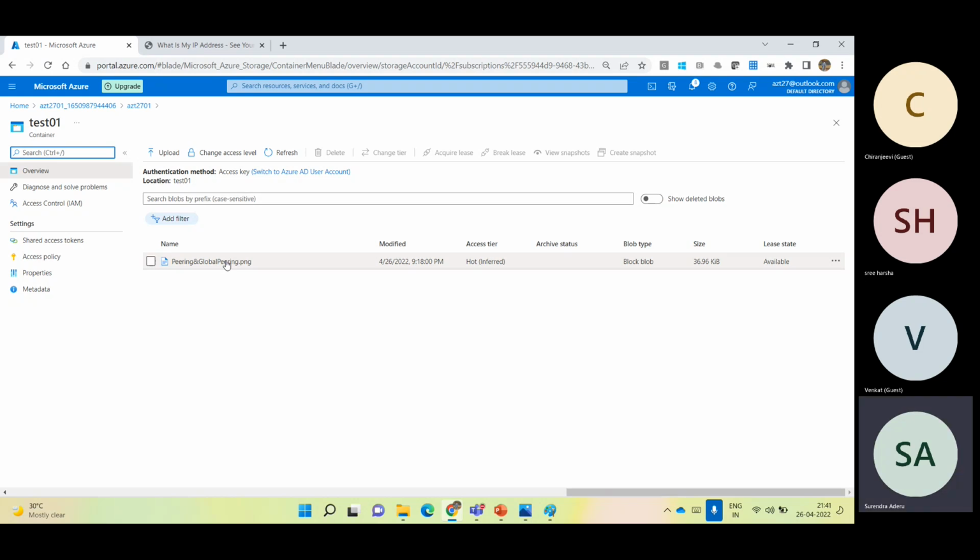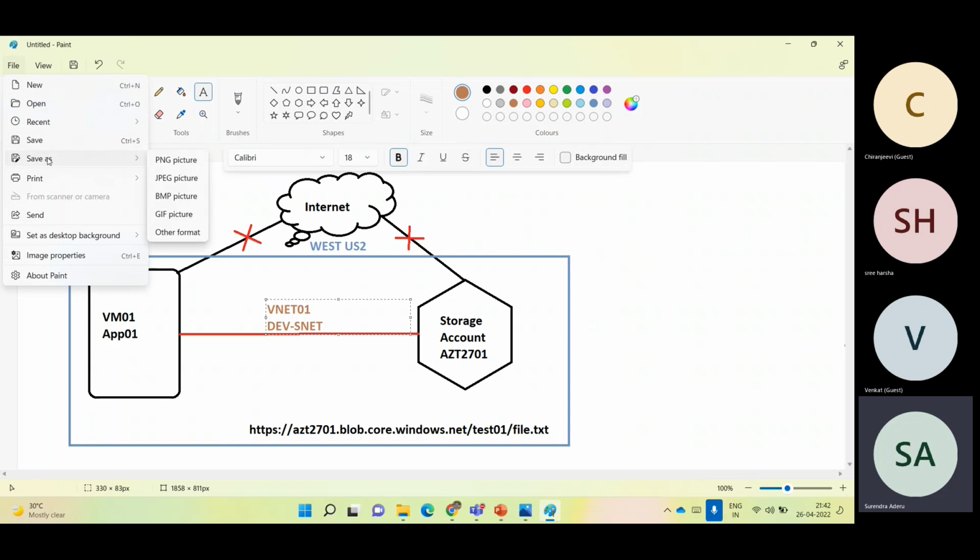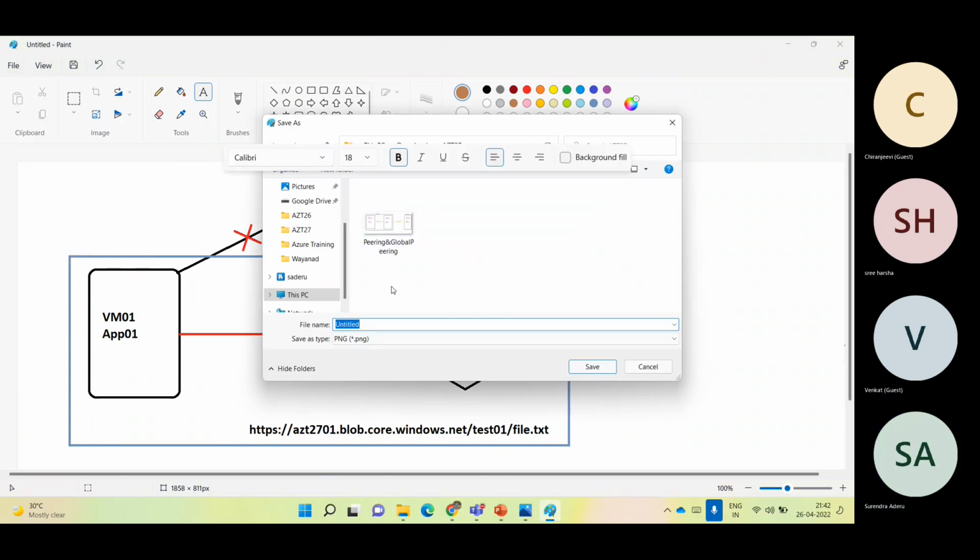There are only two scenarios, right? You create a storage account for the purpose of your application, not for the purpose of administrators. For application access, you can integrate the VNets. For end user access, you still use the jump box and connect. If not, you can add your organization's public IP so that you can communicate and see. Any questions, guys, with this concept of integrating a virtual network, the concept of service endpoint? I will also save this image for your reference, and I will upload it in your SharePoint as well. Okay.